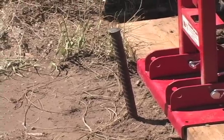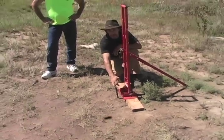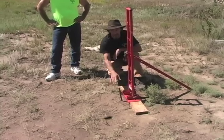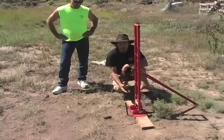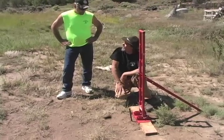Folks, this is going to be an amazing demonstration. To get this ground stake right out of the ground, you would normally have to get a backhoe, because it is six feet down. We measured it and pounded it into the ground this morning for the demonstration. Will it pull it? Let's give it a shot. Matt, what do you think? I think it'll work.